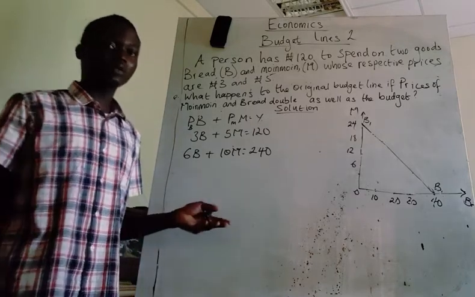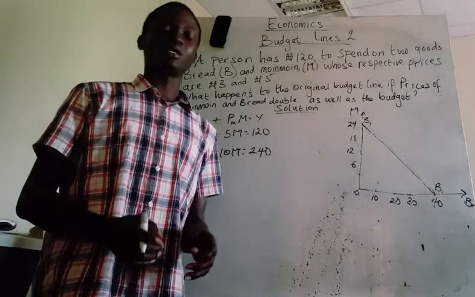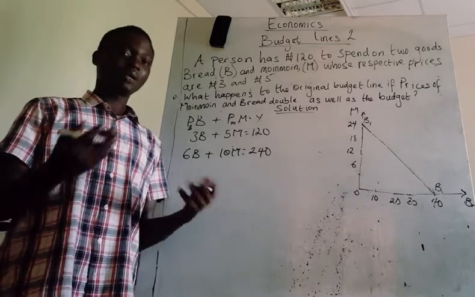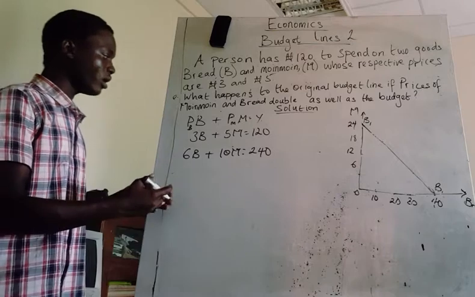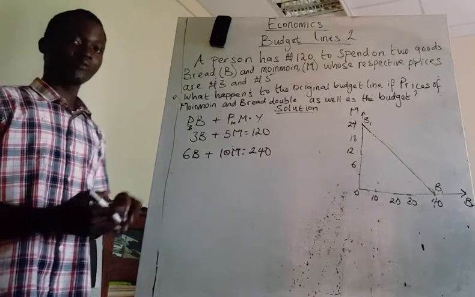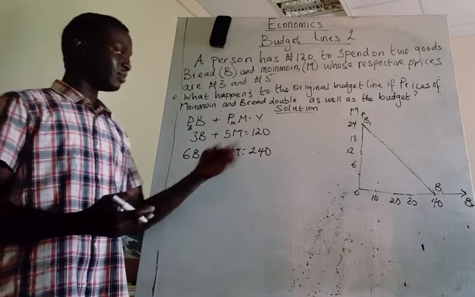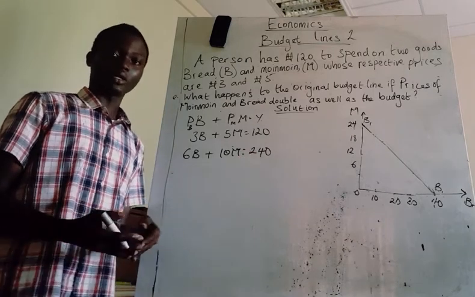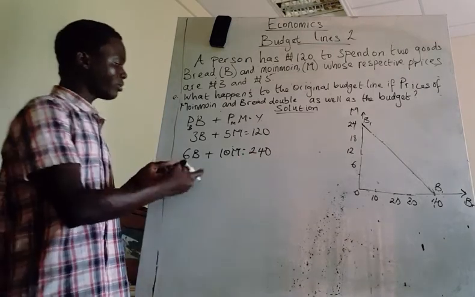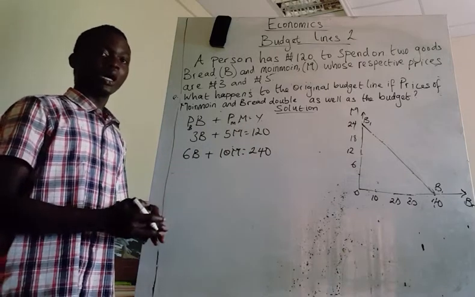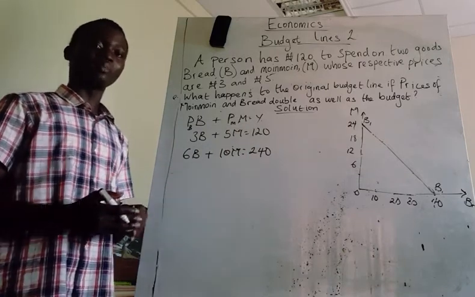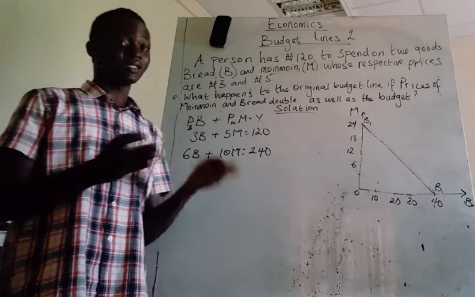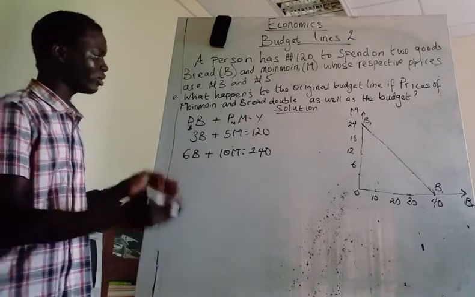Okay, so the consumer is not better off and the consumer is not worse off, and theoretically the consumer should remain on the same curve. This also happens when the prices of the two commodities fall by a proportion that is similar to the proportion of the fall in the budget, the fall in income. So when the entire budget function is multiplied, when they rise or fall by the same factor, the budget line does not shift, it does not rotate, it remains the same. So let's see what is going to happen now.